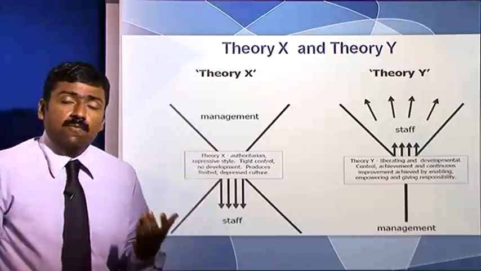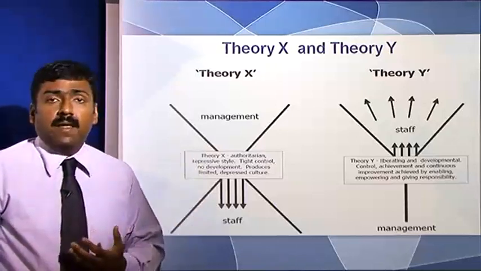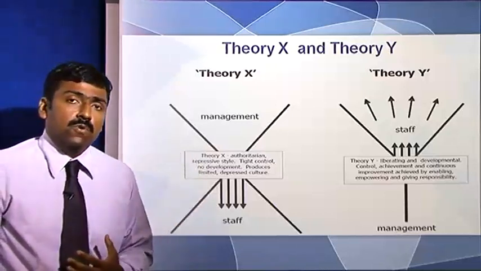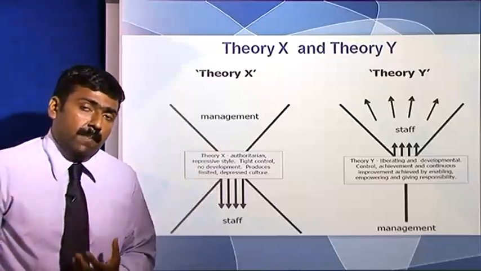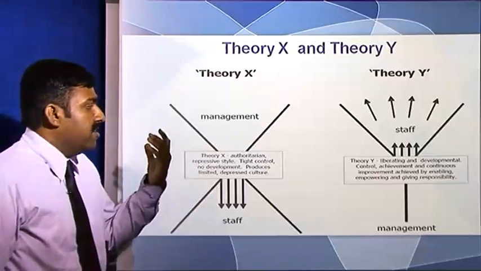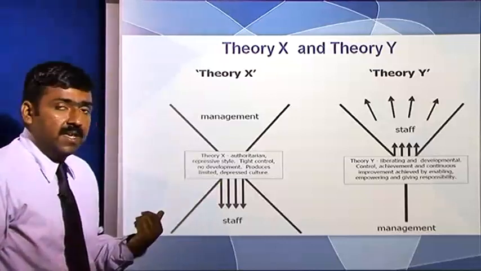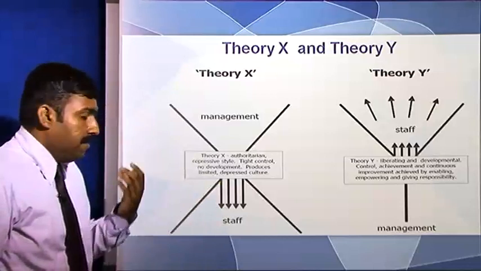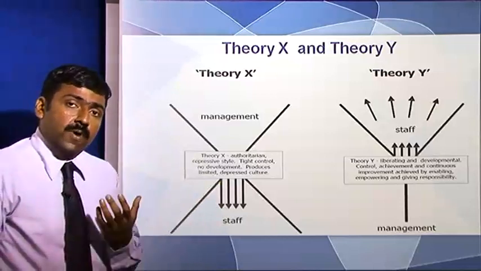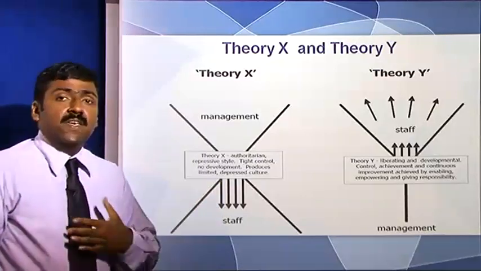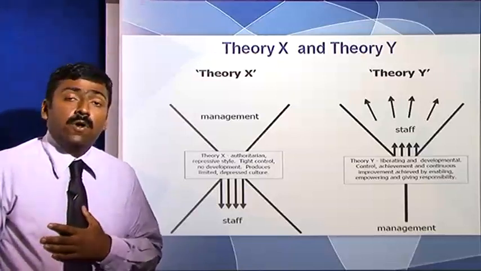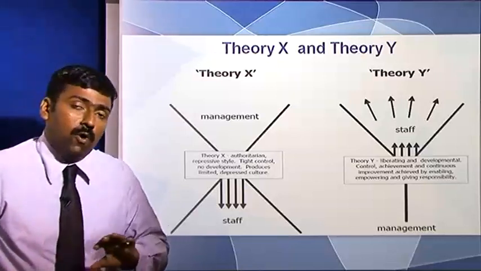Theory Y suggests that work is just like play and any other activity which people love to do. So it is very easy to get output from them. So with theory X, obviously management style differs, and with theory Y, management style differs. So the style of theory X is authoritarian, repressive; control is used to get output from the workforce because they have an inherent dislike for responsibilities. They tend to avoid all kinds of tasks.